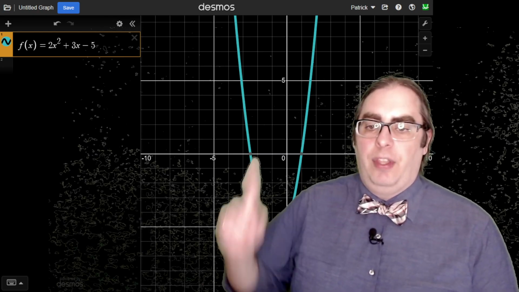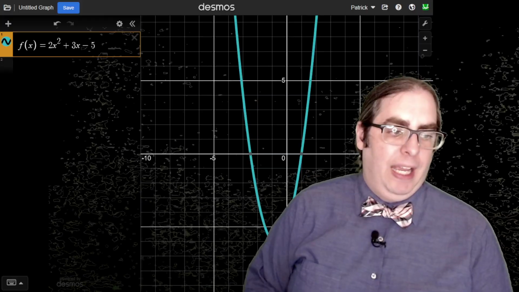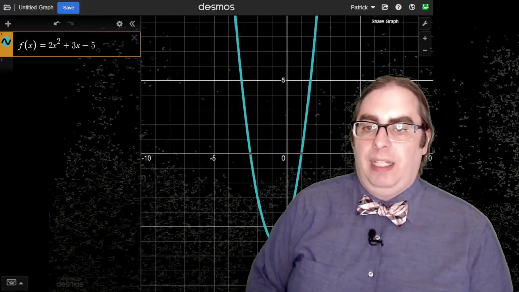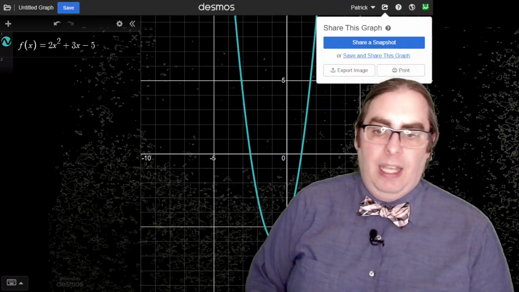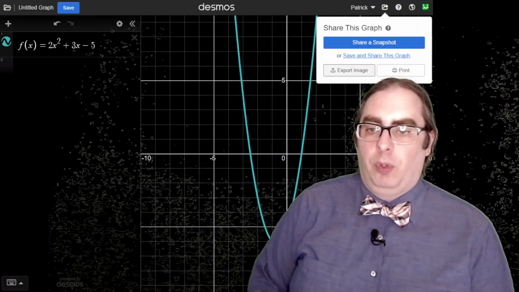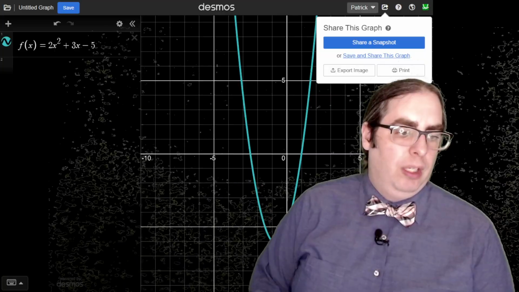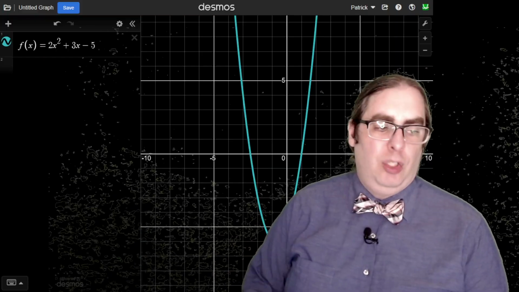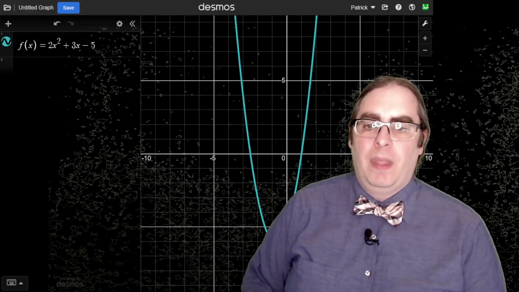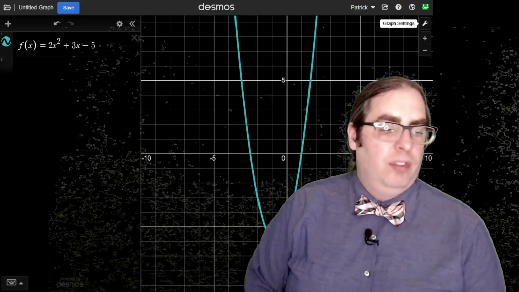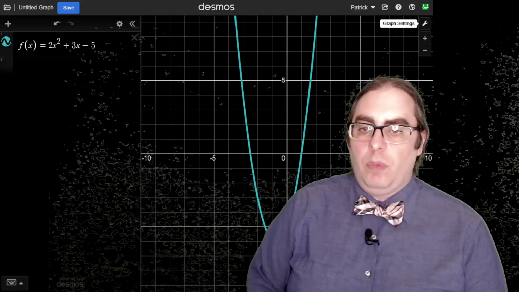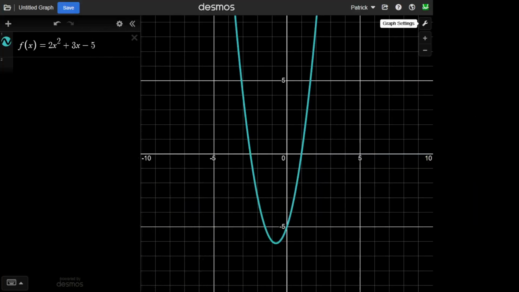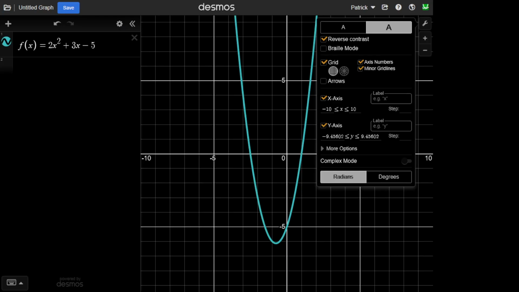A couple of other things I want to point out up here above my head. There's this button here for Share Graph, and it has a way to export the image or print it so that you can provide it as part of an assignment or continue working pencil and paper from there. I also want to point out that wrench-looking thing above my head. I'll get my head out of the way so you can see what pops up.